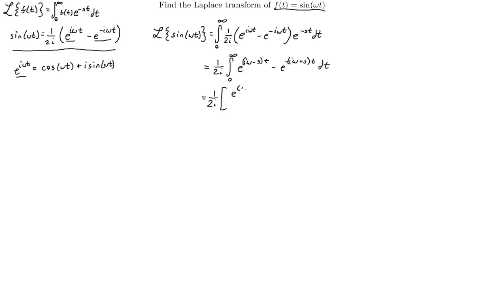So this will be e to the i minus s t, and then that'll be over i omega minus s, and we'll have minus e to the minus i omega plus s t, and then that will be over, well, we already factored out this minus, so this will actually become plus i omega plus s, right? And then we're evaluating this from t is equal to 0 to t goes off to infinity.